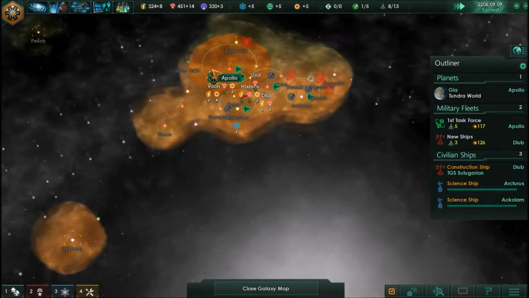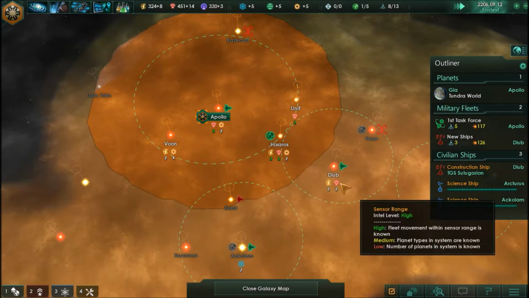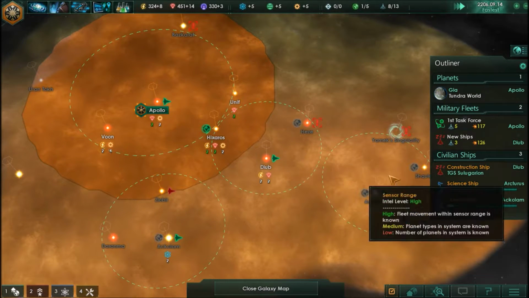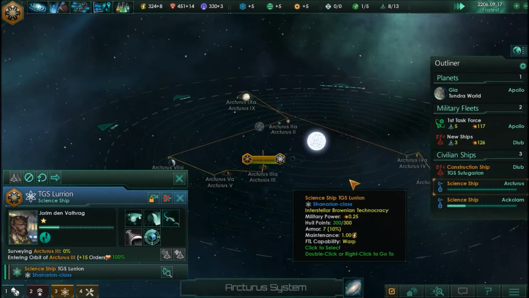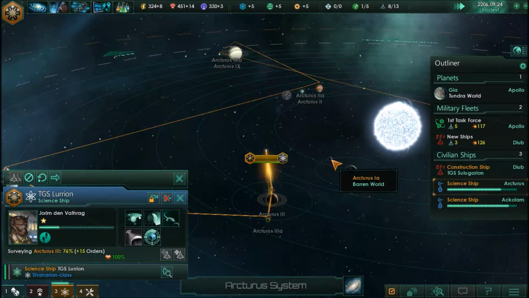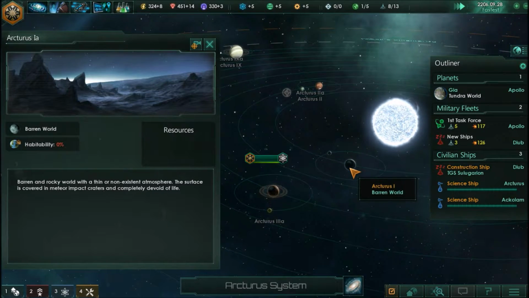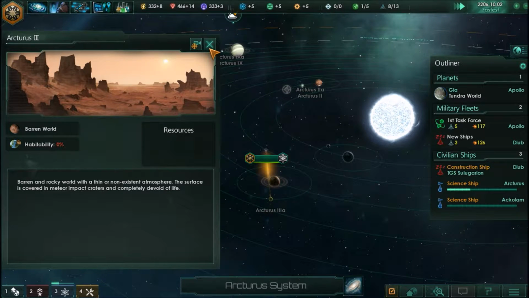Yes, so let's see if we can get things moving just a little bit. So what's happening out here? Where is our survey at? Over here. Let's get in and have a little peek around. Wow, this is some solar system. So that's a barren world. No resources. Zero. Research complete. Okay, now we're getting somewhere.